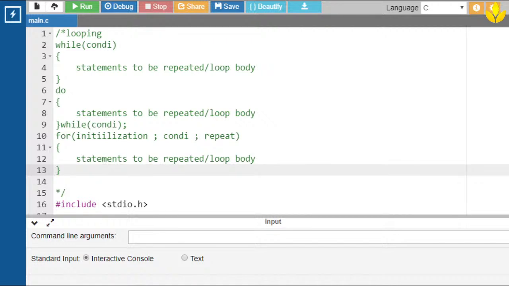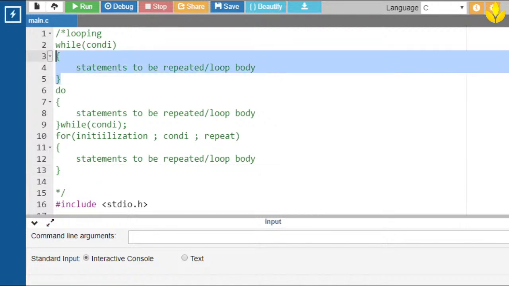But there is no rule saying that these brackets have to be written if only one instruction is to be repeated. So that is the idea for your loop. I hope this is clear. If anybody has other doubts, please leave a message, or else we will continue.